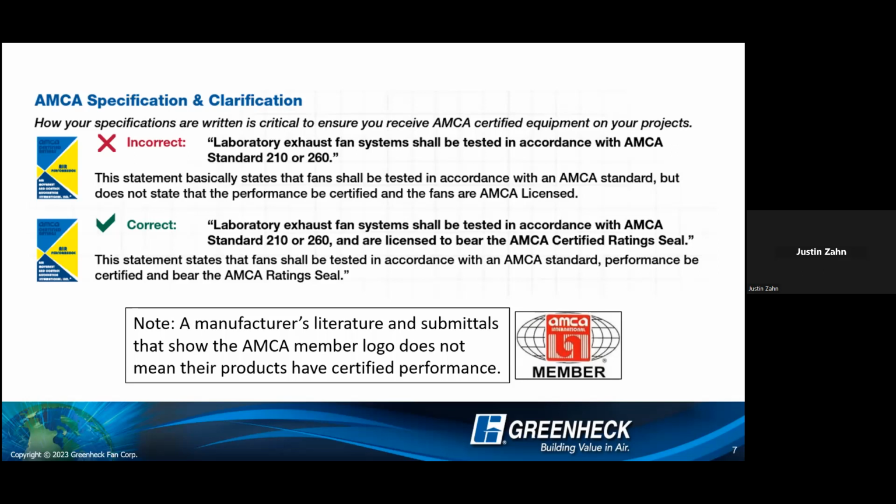because again, you want to make sure that all the data, especially in this kind of industry, when it comes to laboratory exhaust systems, that we are providing you is 100% accurate. You want to make sure that these fans are going to perform exactly the way we told you they were going to perform, without any surprises in the field. So again, we want to make everyone aware that there are two different ways to say you are AMCA certified. One is correct, one is incorrect.